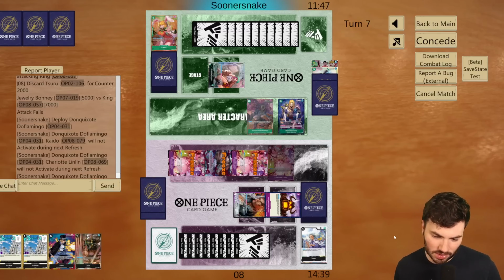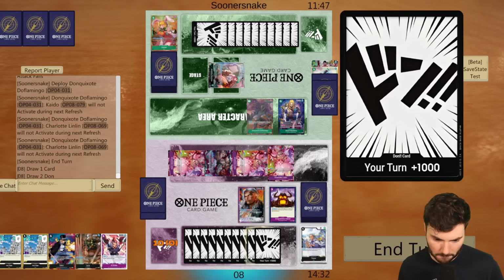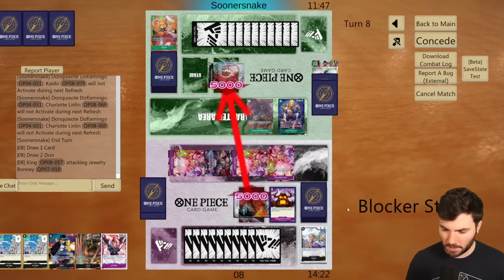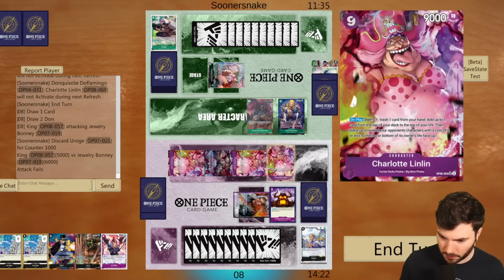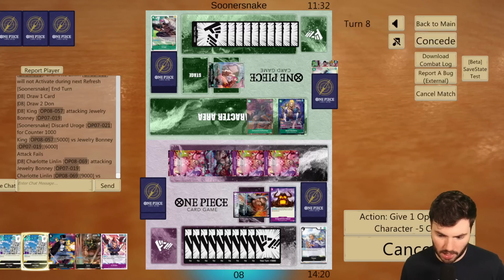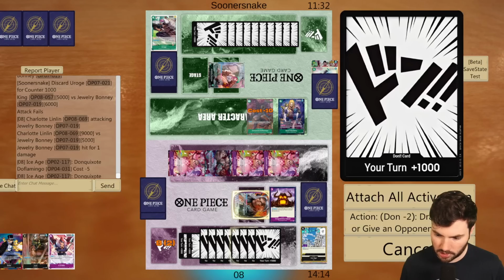Okay, so let's see what we can do here. We can just get rid of this Doflamingo, which is really nice. First things first. 1, 2, so we can swing 6. Let's just swing 5. Just swing 5 at lead. If I were them, I'd just counter out of this one. Yeah. Swing 9. Let's go ahead and do this. We'll go Ice Age. Ice Age. Let's use our leader ability.